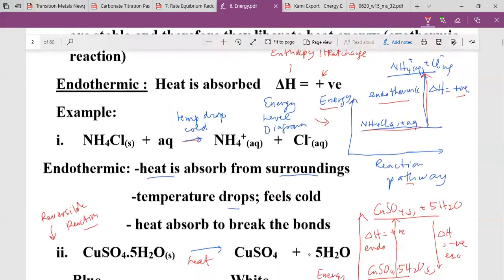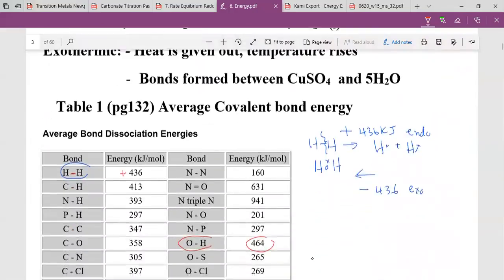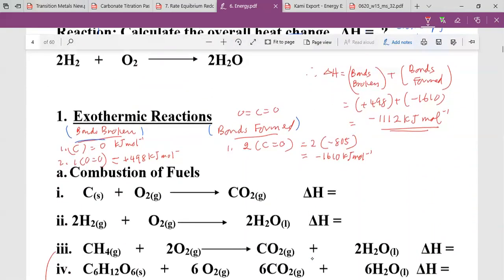Now another question, of course. So I'll give you another question here. Right now, combustion of fuels, combustion of carbon. You burn carbon and oxygen, you get carbon dioxide, isn't it? So what is the heat change? Now, carbon is an element, so for the bonds, we're going to put 0. So for an element, if it's sulfur or whatever, there's nothing to break, just carbon here is 0. Okay, so here I'm breaking this oxygen double bond oxygen. So it's one of them.